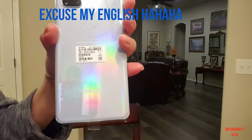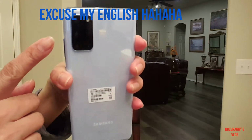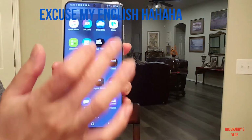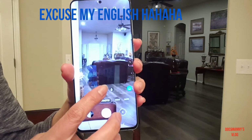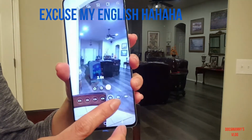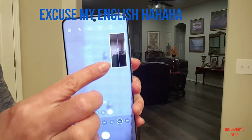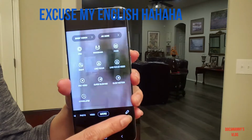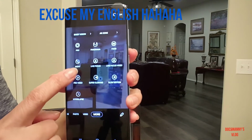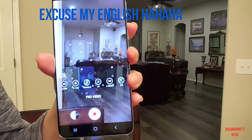There's different colors. There. And then, the camera is very nice. The speaker is here. The camera is very nice. There. Can you look at this? You can really zoom in and then it will come up here. There, you don't need to go somewhere. Look at that. They have pro video. There, you see that? There's magic.